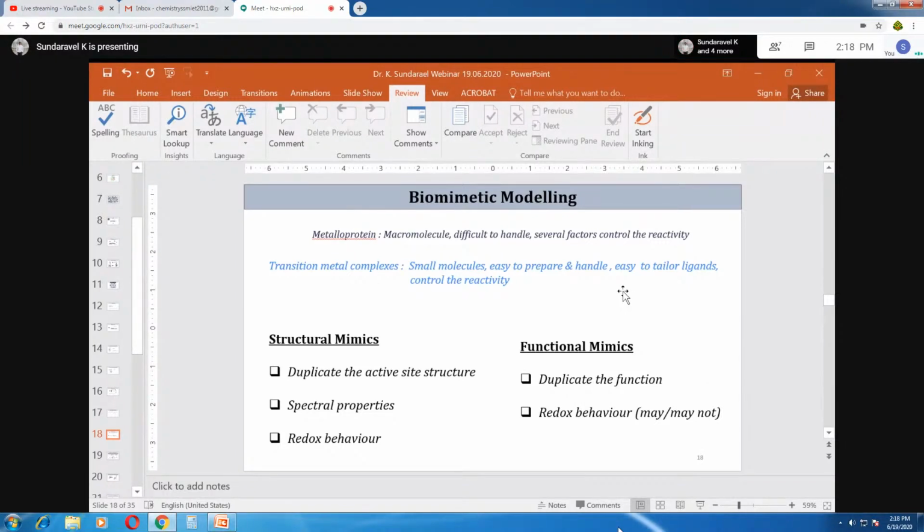So to understand the mechanism of action, we have to get insight into the reactivity pathway. If you are employing the metalloprotein as your analyte, we will find some difficulties handling the enzyme because enzymes work only under aqueous conditions, or we have to maintain some buffers. In addition, it's a macromolecule. It's a collective of all the effects, primary, secondary, tertiary effects, all joining together to conduct the reaction. So understanding the enzymatic mechanism is again a tough one.